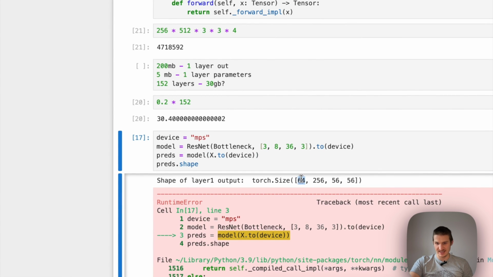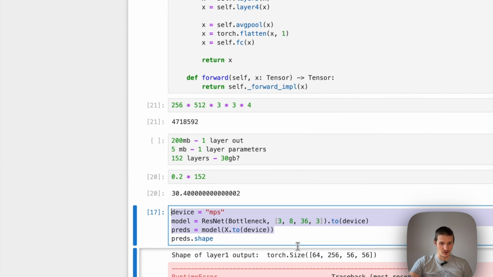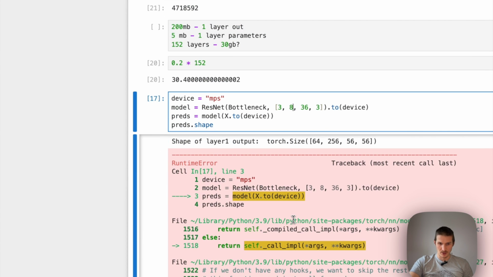But 16, maybe 8 images per batch might still work and allow you to train this model. Otherwise, you'll have to look at bigger GPUs or buy two of them and do distributed training. This is one of the primary concerns that might limit the complexity of the model that you can afford.